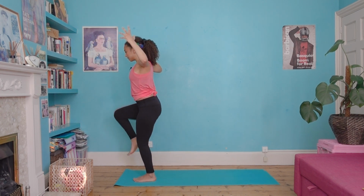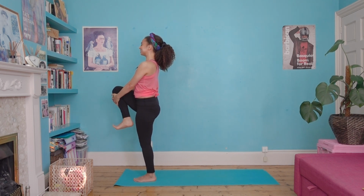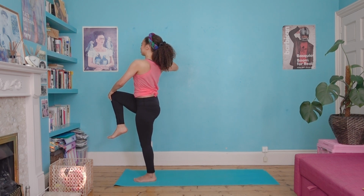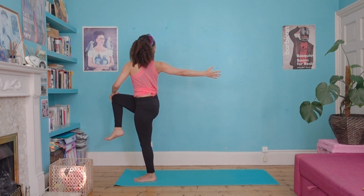Come all the way forward and up. And then hug that right knee in. Ooh-yah. Either stay here or left hand rests on right knee. Right elbow reaches back behind you for a twist. If you're feeling playful, maybe even turn to look over the right shoulder.